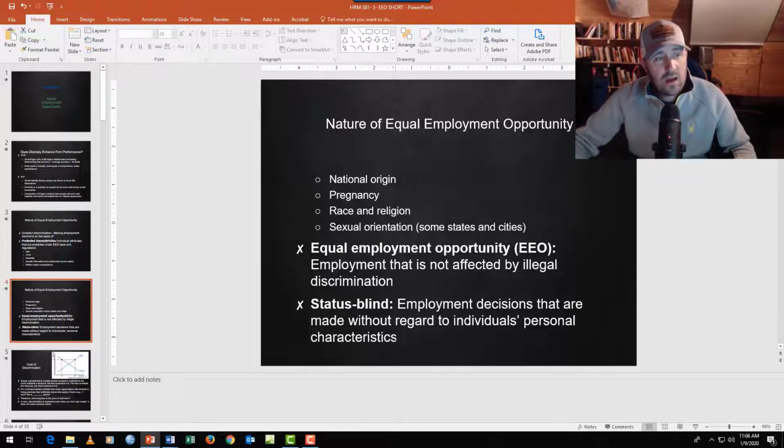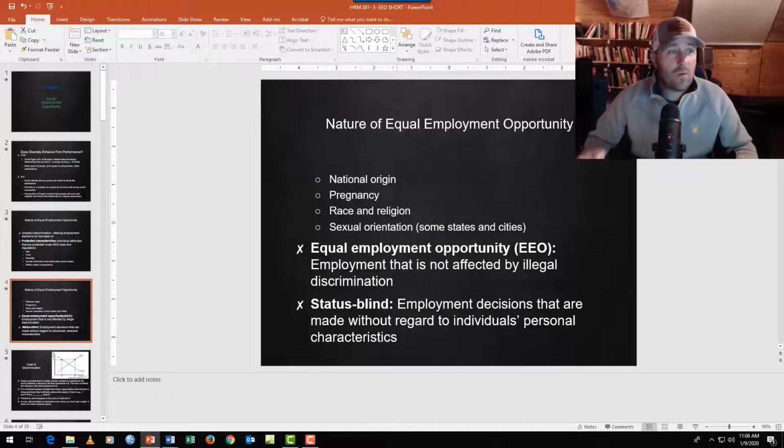Status blind is usually what managers prefer. Sometimes there's managerial anxiety around this topic. Managers think, man, can't talk about race, can't talk about gender, can't talk about any of it. I'll probably get sued, because they've probably seen or read horror stories and haven't been trained in it well. So usually managers prefer this concept: I'm not looking at anybody's individual differences. I'm only looking at who can do the job the best. It's a great principle. It's really difficult to execute.